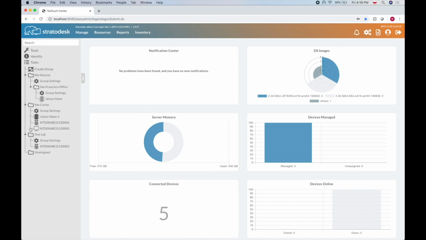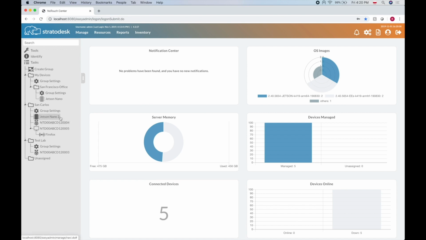Another thing is that right now we have device recognition. So before we would have an icon, the screen icon, for all kinds of our clients that we had connected to NoTouch Center. Right now, this icon only stays for our regular x86 clients, and the icon will be different for all the other devices. So for example, we have a Raspberry Pi here, and we can see right away that this is a Raspberry Pi based on its icon.